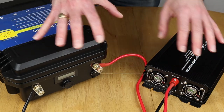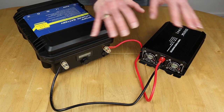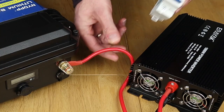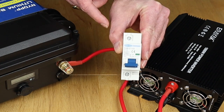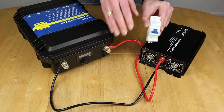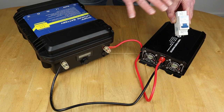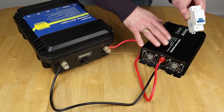So what I'm going to do is just use this purely for this demo, just to show you that this case battery works fine under load. But the other thing it's worth noting as well is it's worth getting a fuse or some kind of breaker like this. This is a DC circuit breaker, 125 amp version, in line here, so that you've just got that bit of extra protection outside the BMS. But what I'm going to do now is just show you a couple of demos and just show you what it can do and the fact that it can power AC loads.